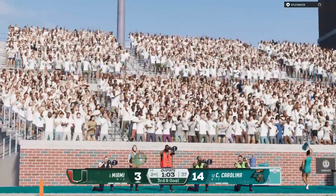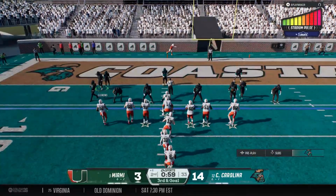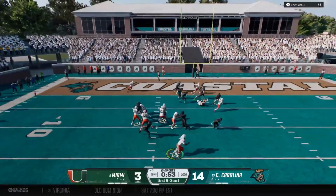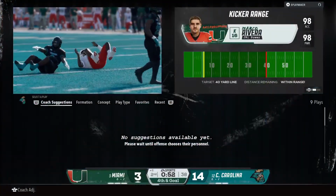It's a nice play by this defense, and now you're thinking about 3rd down and goal from around the 5-yard line. You got a real shot to come up with a stop here, whether they run it or throw it. You get a stop here, and maybe you hold them to 3 points. On the move now. He's hit right as he throws it, incomplete.